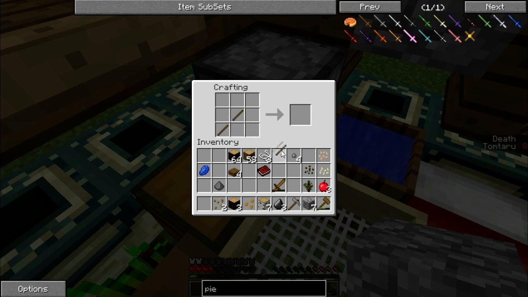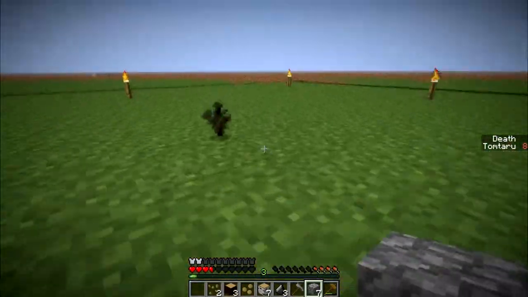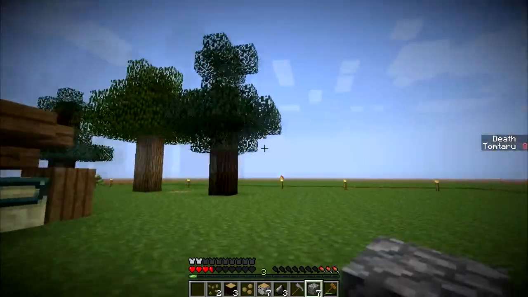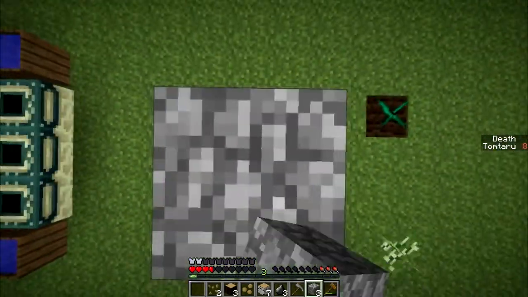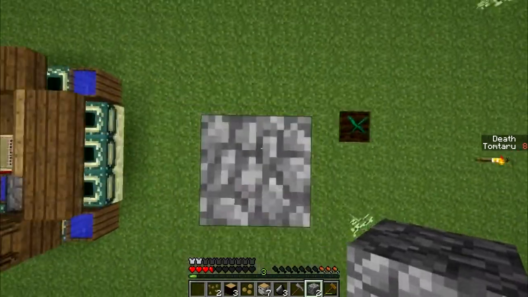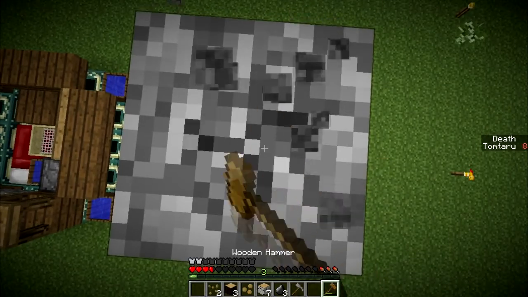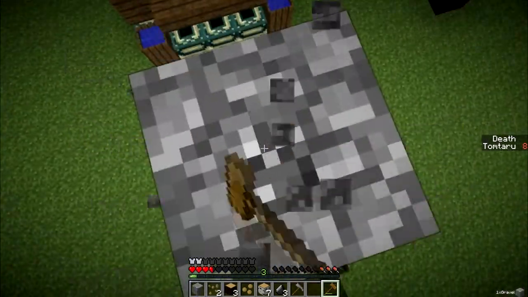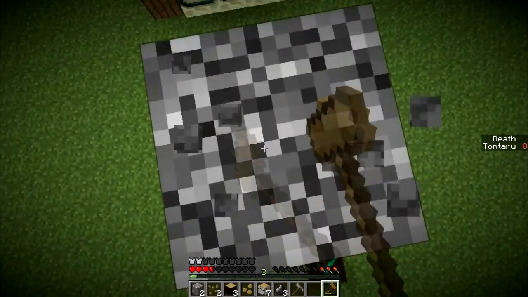Oh, I think I want to make a hammer. No. The old one's still there, so I'm just going to turn this into gravel. Sapling. Turn this into gravel, like so. Come on. There we go. So, I'm going to turn this into gravel, sift it, and then again, we'll see what we'll get.